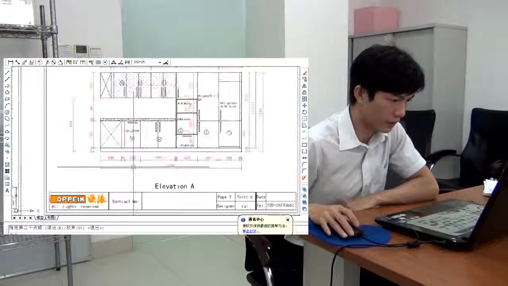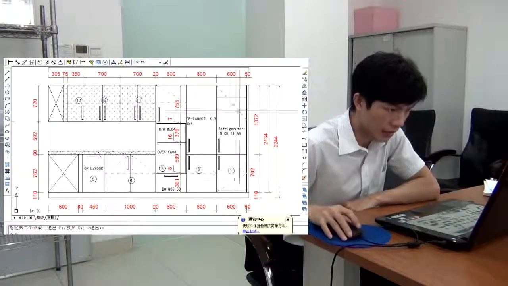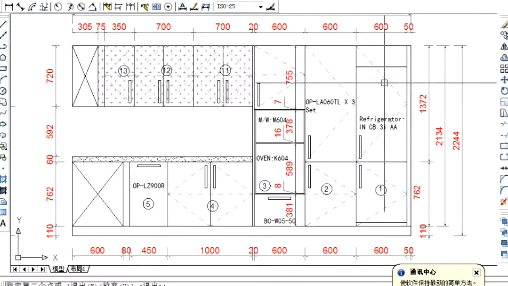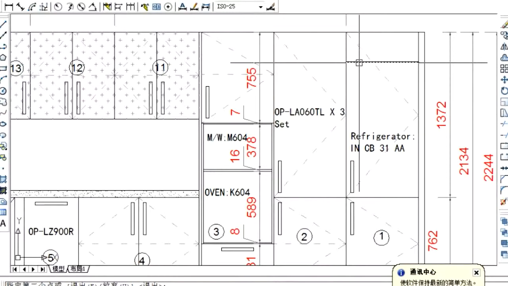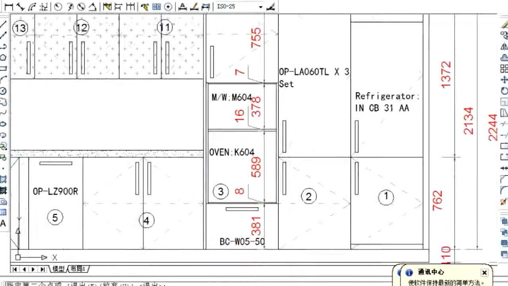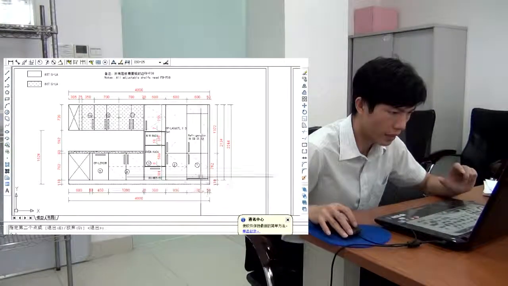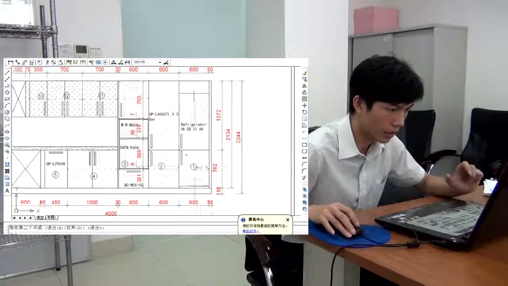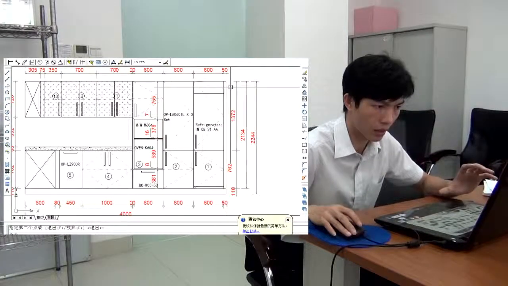And for elevation, here, for example, elevation A. Then this dashed line here has a point, means that the hinge is installed in this side. And it is the right open rotary door. And this solid line means fixed shaft. The shaft is fixed. And the dashed line means adjustable. And then the width of each cabinet you need to dimension, and then the total width, and then the height. For the high cabinet, the bottom door and the upper door, you need to dimension.